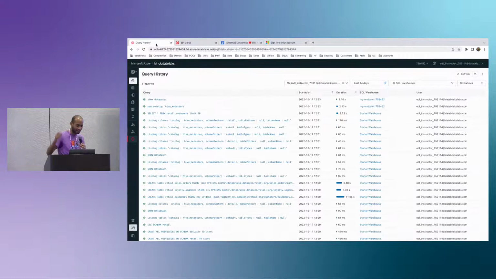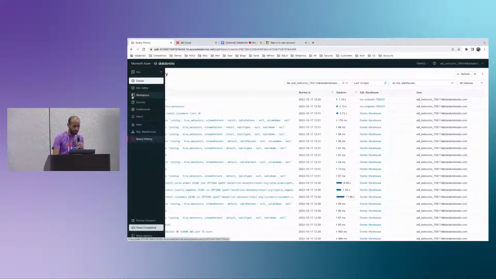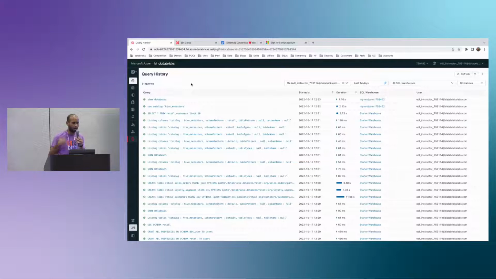Awesome. Okay, so now we've done all the magic there in DBT Cloud. Now we're transitioning back to Databricks. So go ahead and very quickly navigate to the query history. So you should see all the create table as statements, all those that got compiled by DBT Cloud. You should see here in this interface.